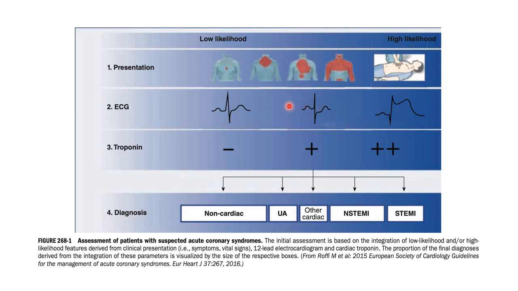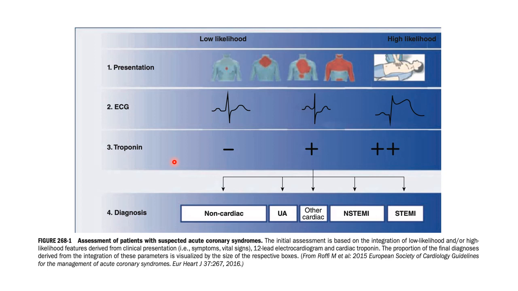After getting an ECG, we use blood markers. These blood markers are cardiac biomarkers. We take blood from the patient and analyze if that blood contains a protein that is released by dying heart muscle. And that protein can be in many forms: troponin, CKMB, myoglobin. Okay, so those are the different cardiac biomarkers.